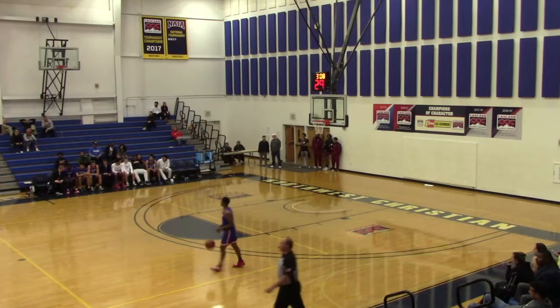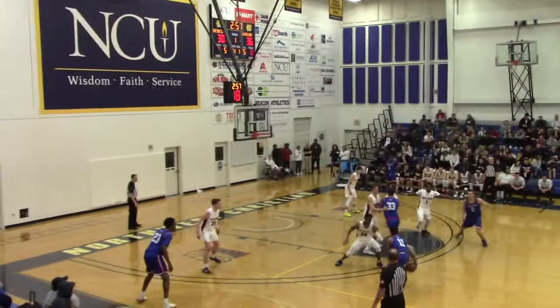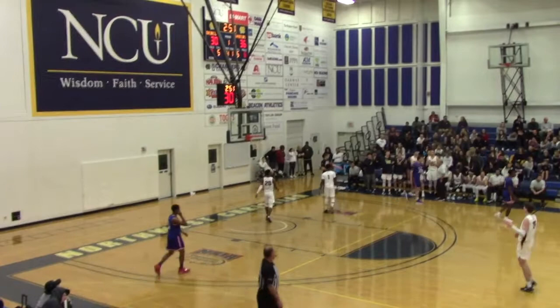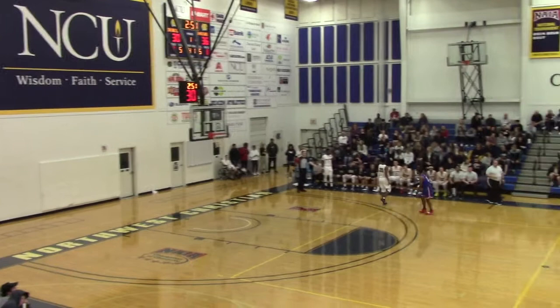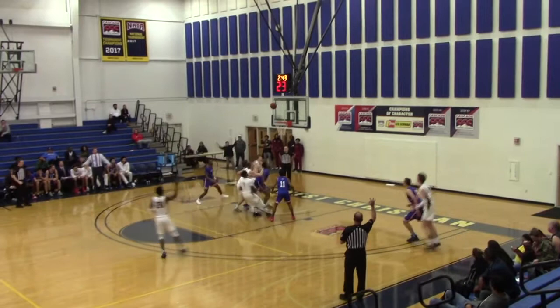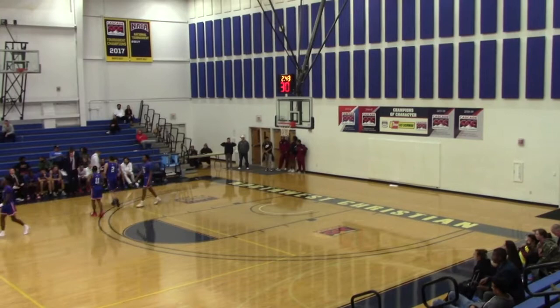Johnson with a crossover — a lot of individual ball handling, not too much movement currently for William Jessup. Nice defensive play by Riley Anderson on a post-entry pass, deflects it off of Wilson Lachelles. William Jessup turns the ball over, seventh of the first half. Malik Corey on the right wing — burst of speed, kick to the corner. Sand for three and he's missed a few in a row now. Loose ball foul on Riley Anderson — a shove in the back. Warriors up 36-30.